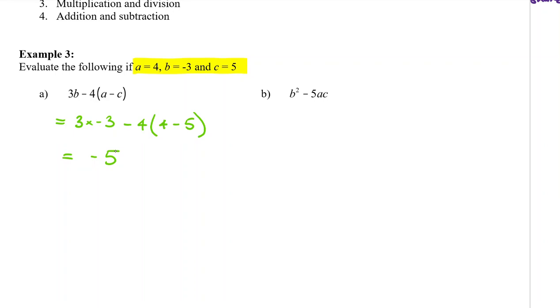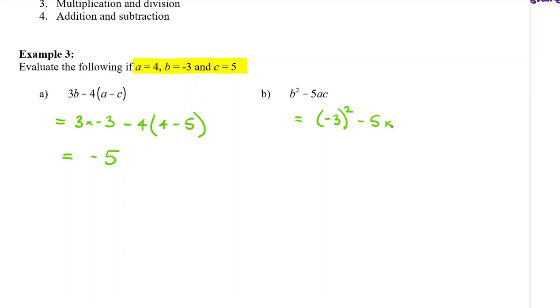Okay, so it's really that first line that should be the tricky one, just going and replacing all of the letters. So let's try. We want b squared minus 5ac. What is b? Right there, b. -3. Now, if you've got a square on there, you need to put the -3 in brackets, square it. Because anytime you have a negative number, if you don't put brackets in your calculator, it won't square the negative sign. So it will mess it up.